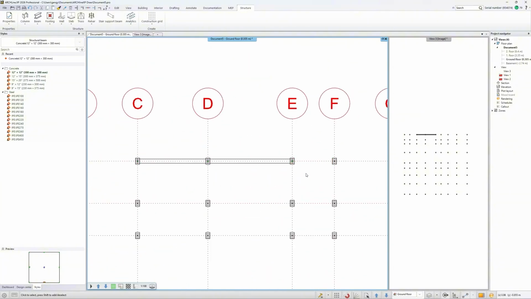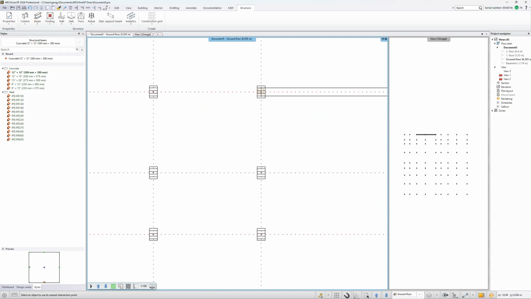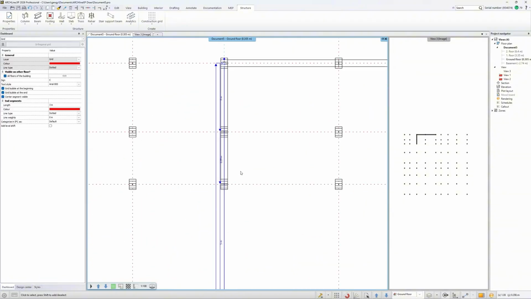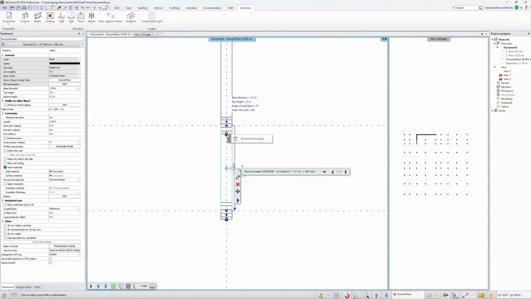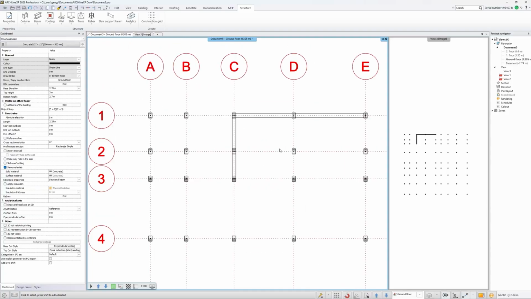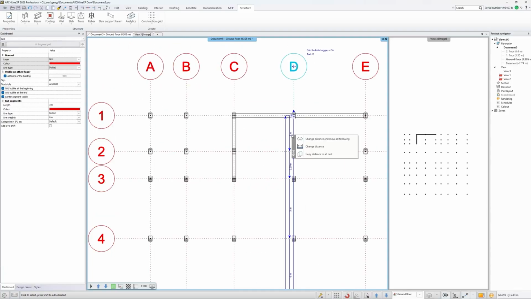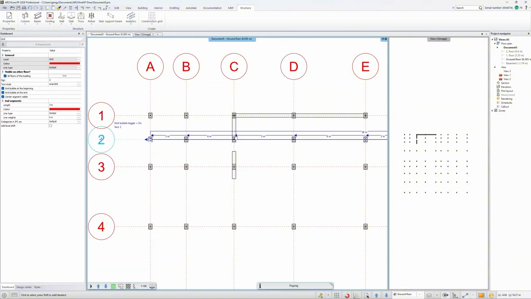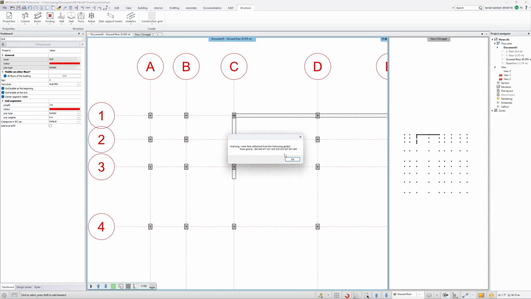There are several methods for moving grid lines. We can use the offset command, which only moves the given grid, or we can select the grid and modify the distance by giving a value. In this case, depending on the command, the position of all lines following the grid line are also automatically modified so that the distances already set are retained.